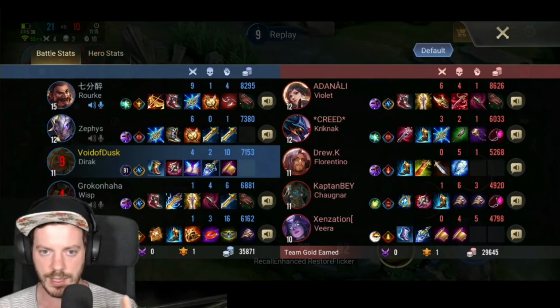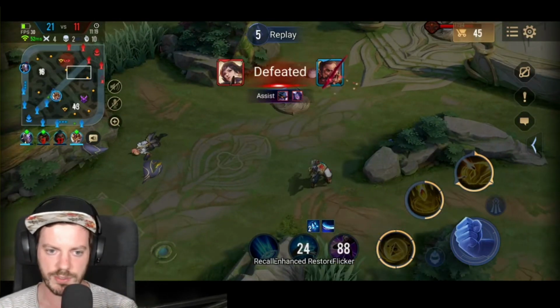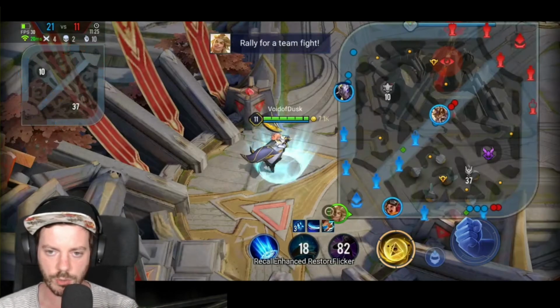But we, here we go, 4 items. I think Vera's got 2.5 or something like that. So I'm a little bit ahead. Of course, I've got 4 kills and 10 assists, so that gives us gold as well.